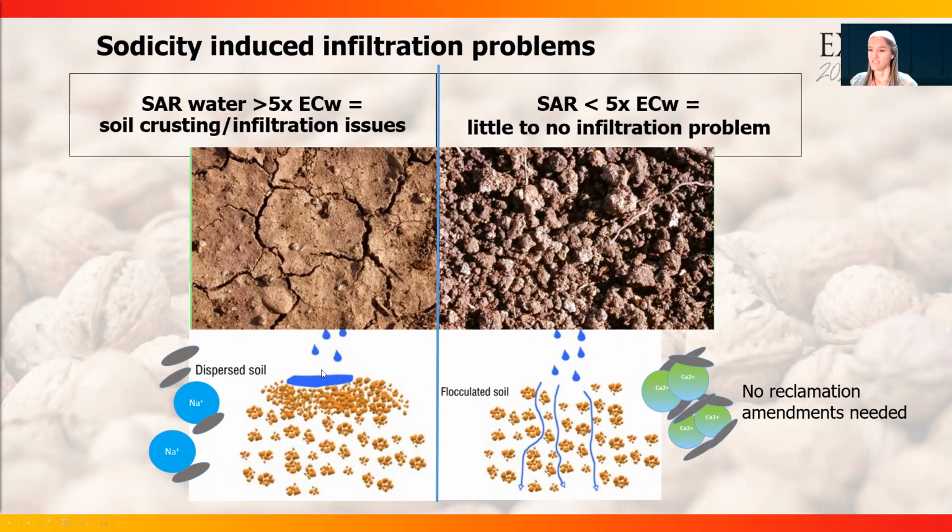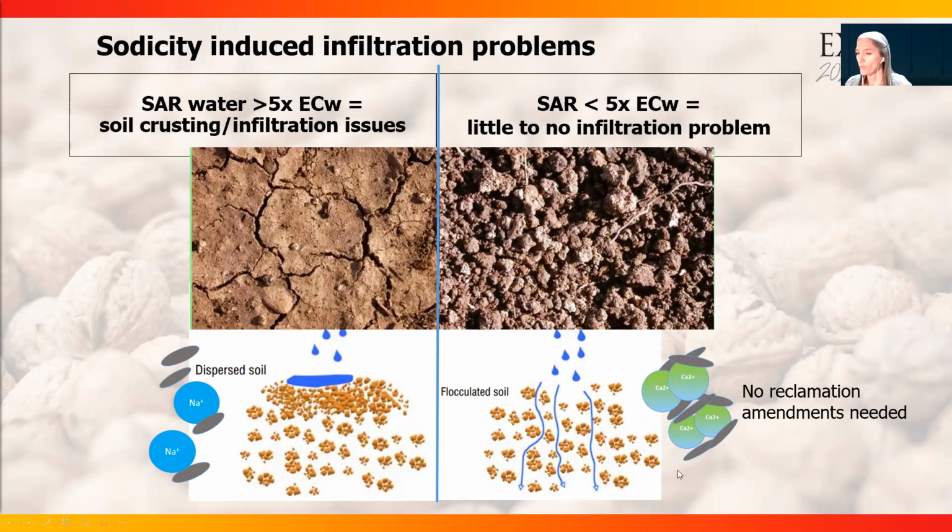The reason for this is that when sodium is a dominant ion in the soil, it has a tendency to cause swelling between the platelets because of its large sphere of hydration on these molecules. They tend to push the particles apart and disperse the soil structure. And this is particularly a problem at the surface of the soil.